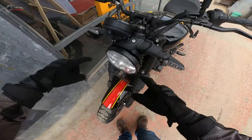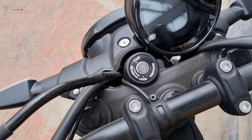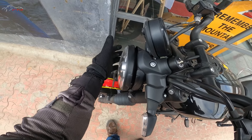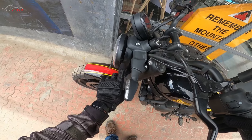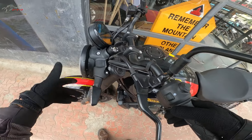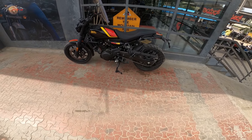Some sore points to begin with - this gap here, it's so weird. Why have they given it? Maybe they wanted to adjust the light or something, but this gap is very weird. They could have given a rubber gasket, something to cover this up. And then these gaps here don't look so nice, but overall it's a very well-built motorcycle and looks very handsome.